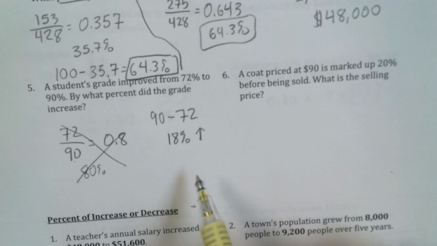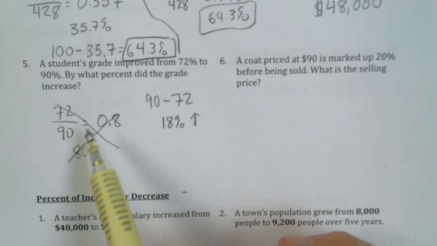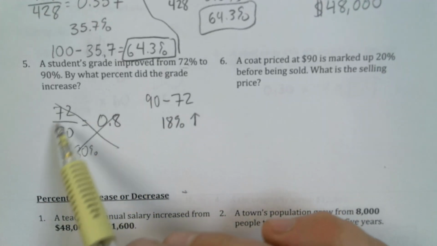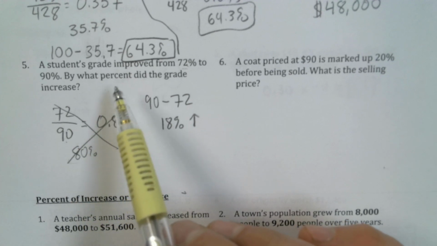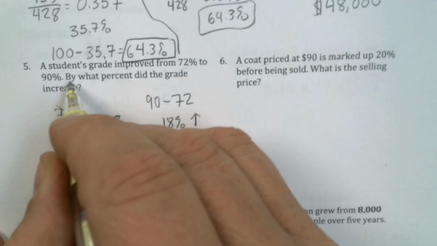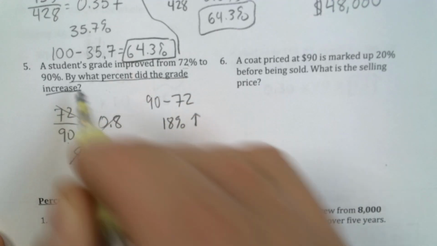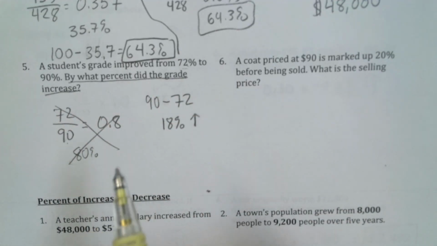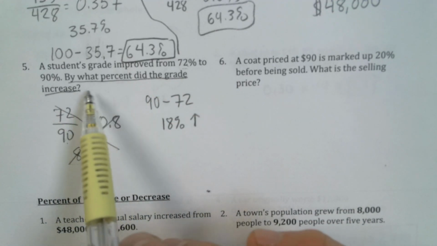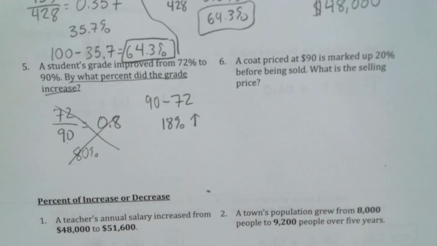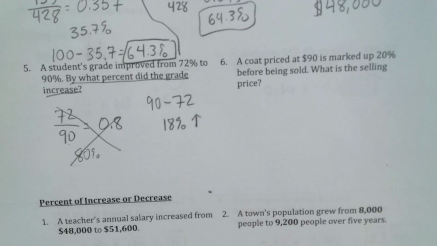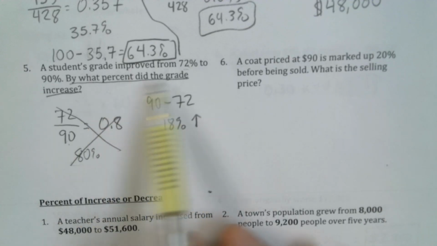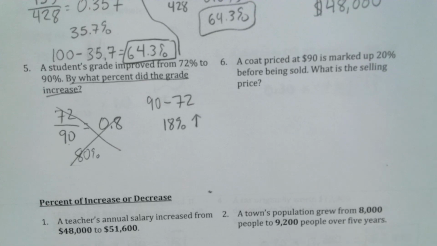So we always want to be real careful when we engage in a problem. If we've learned a process, it's real easy to want to jump into that same process that we practiced before. But sometimes that's not what they're asking. So really taking your time to stop and read those questions and make sure that the process we're using really answers the question they're asking for. In this case, the percent increase, well, 72 to 90, that's an increase of 18%. So all I had to do was subtract. There's no multiplication needed here. And the questions were already percents.